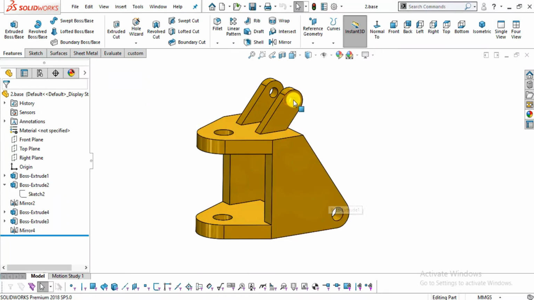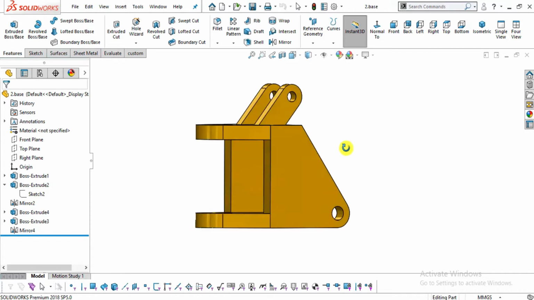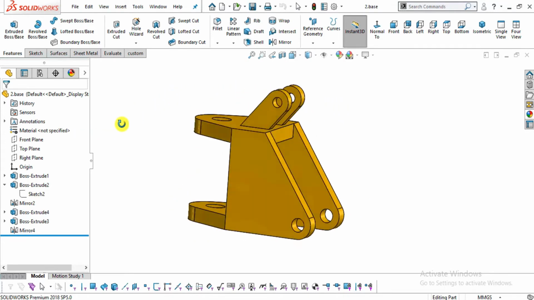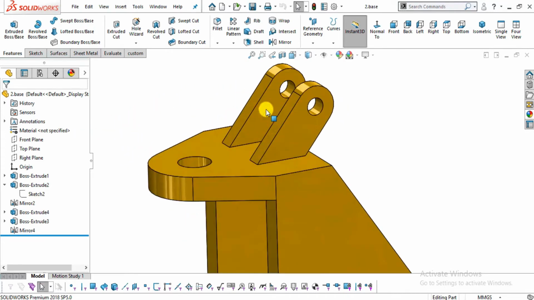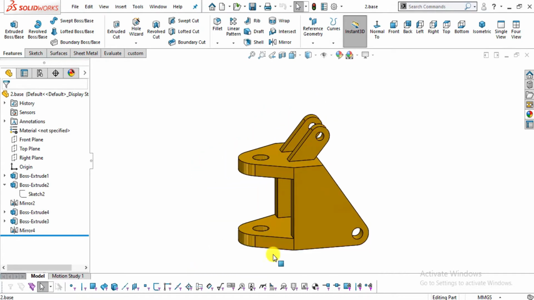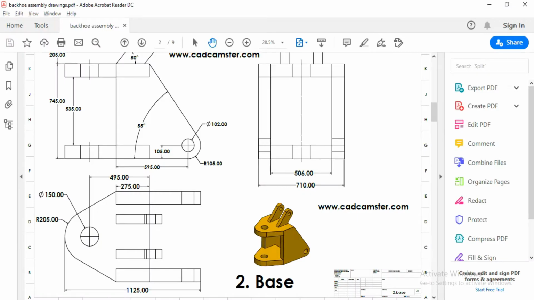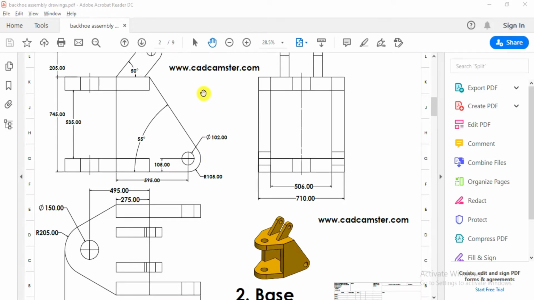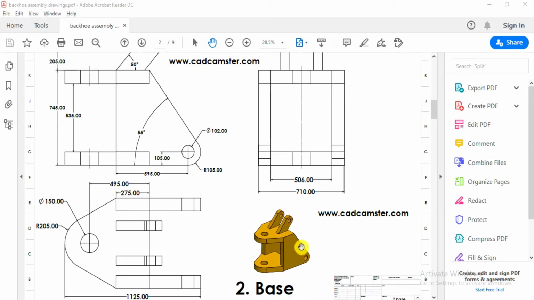Now we will create our next part, which is this base. You can see we will create this part, and this is the drawing of our part. All these dimensions are in millimeter. First we will start from this base, this top profile.